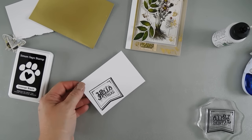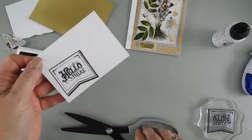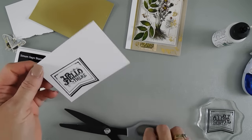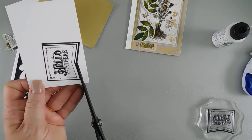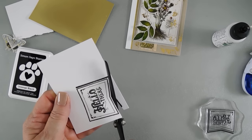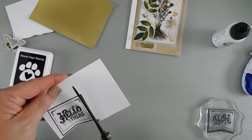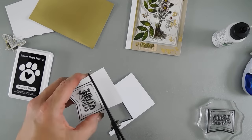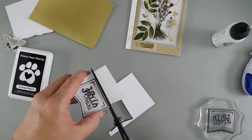I'm going to use my scissors, and there is a little bit of a shadow line on the bottom and then the right side. I'm going to skip over that and leave a little bit of a border. And you know what? I'm cutting this out. I'm not sure if Simon's Stamp has a die set that coordinates. If they do, I will link it below. But I will just trim away this.